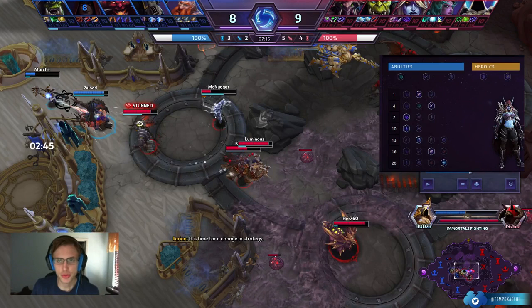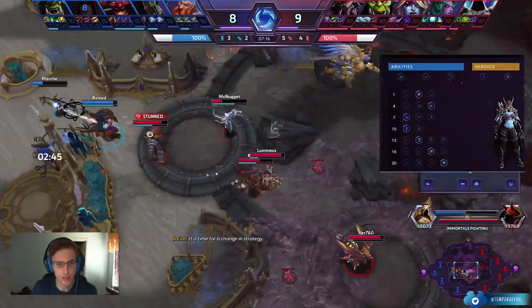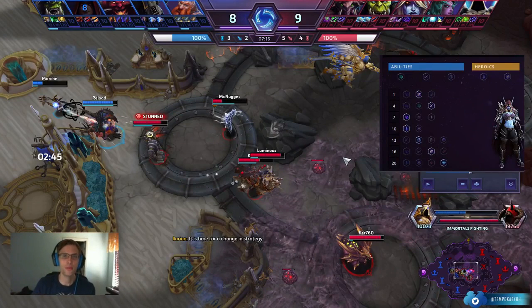It's Kaeyoh from Tempo Storm, and today I wanted to talk about Sylvanas Windrunner and a build that I've been using that I feel is very strong for pushing potential and overall just having a lot of damage, a lot of teamfight presence, and mobility.